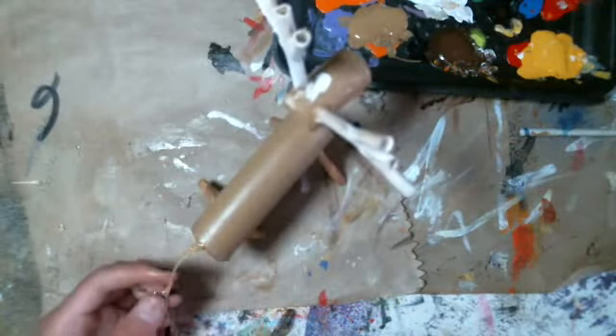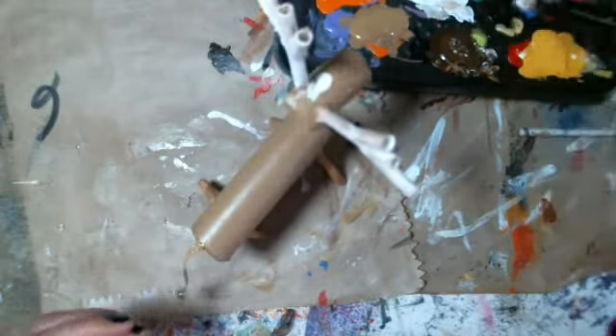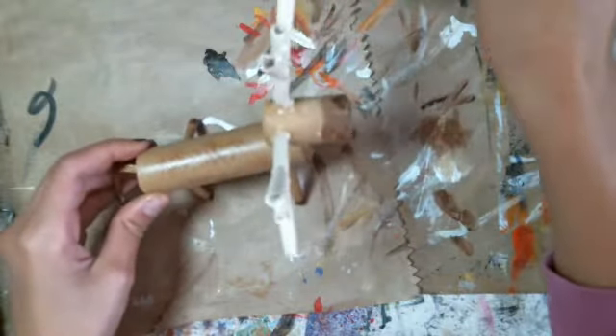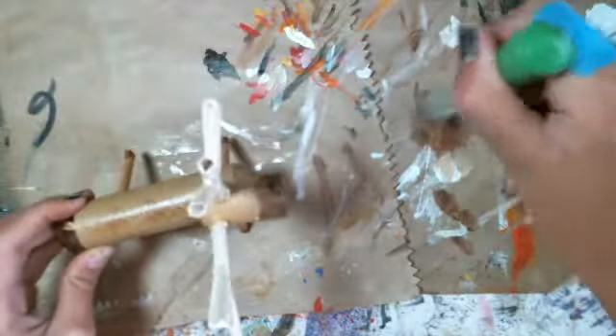If you want to have a whitetail, you could put white on your rump — but this is not a whitetail deer. I don't know what kind of deer it is; it's just a deer. I guess it can be a mule deer. So now I am taking a big brush, dipping it in a little bit of dark brown paint, then dipping it on to my paper, then dipping the deer with it. Now the deer looks all furry and fuzzy.